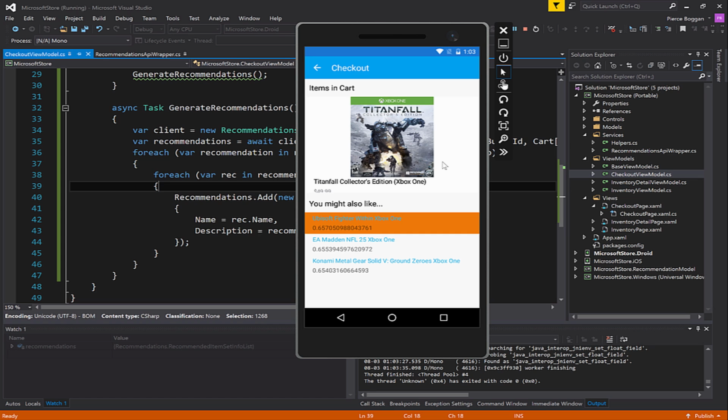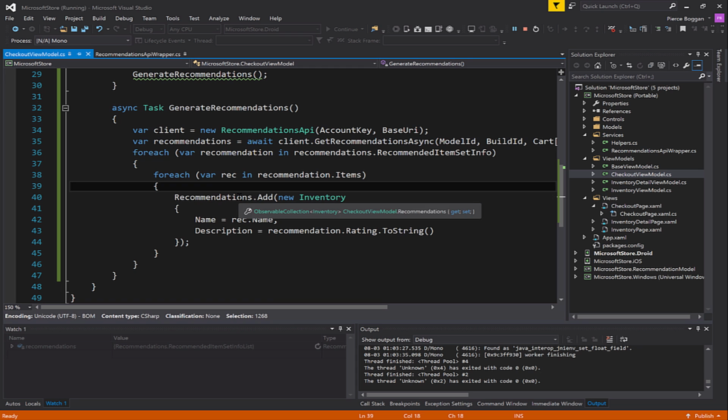So that's a cool recommendation that I'm providing to my user, and I may say, hey, you can add this as well. This may be a game you're interested in. And maybe I provide them with a discount or something like that. But this is a cool little thing you can build into your mobile app that obviously, if you're building something e-commerce related, can be huge in terms of revenue. And it's just a few lines of code. So that's really, really cool.